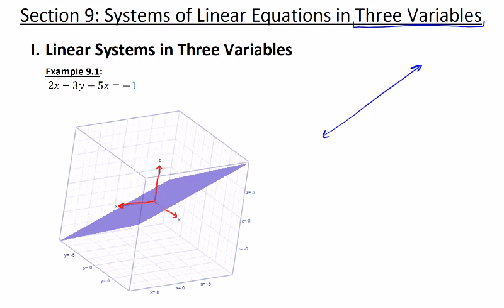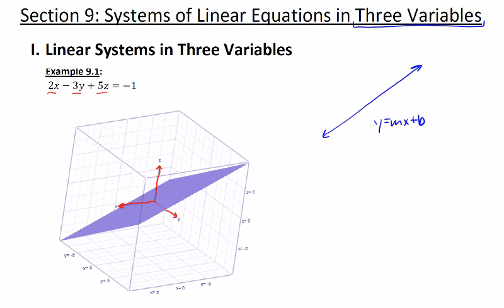which means that we will not be doing any graphical methods for linear systems in 3 variables. But I wanted you to see what a 3-dimensional line looks like. It is a plane. And the equation, you'll notice, has not just x and y, but it also has z. And I know that we were told that a linear equation has to be of the form y equals mx plus b. Now that's true if you have just 2 variables.